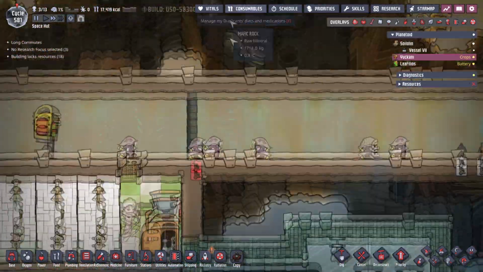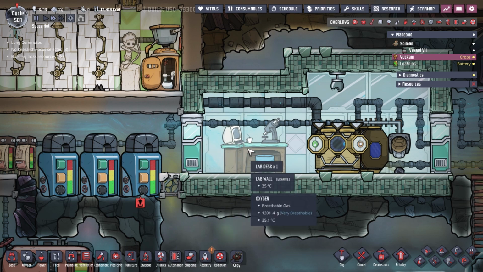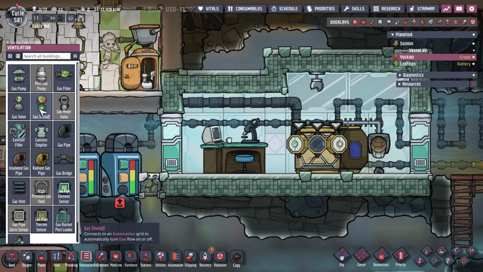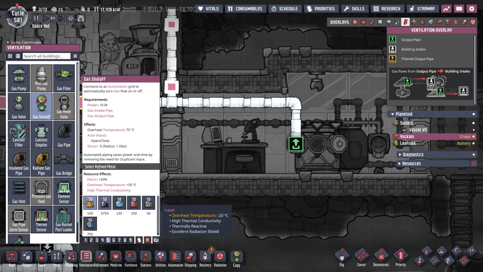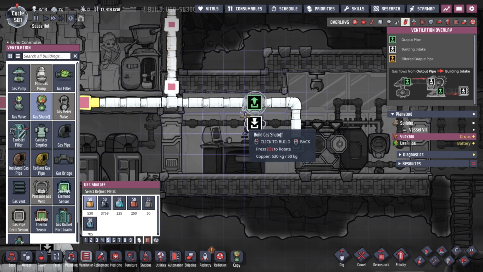Okay, but the sensor has to be way up there. Got it? Okay. So gas shutoff is probably what we want. That connects to an automation grid and automatically turns gas flow on or off. Okay. I want this. Overheat temperature is minus 20, but it's not going to be that hot over there, is it? Maybe I shouldn't make it out of lead. I'll make it out of copper. Or whatever this is. What did I select? Copper? So then what is this? Oh, iron. Right. Okay.